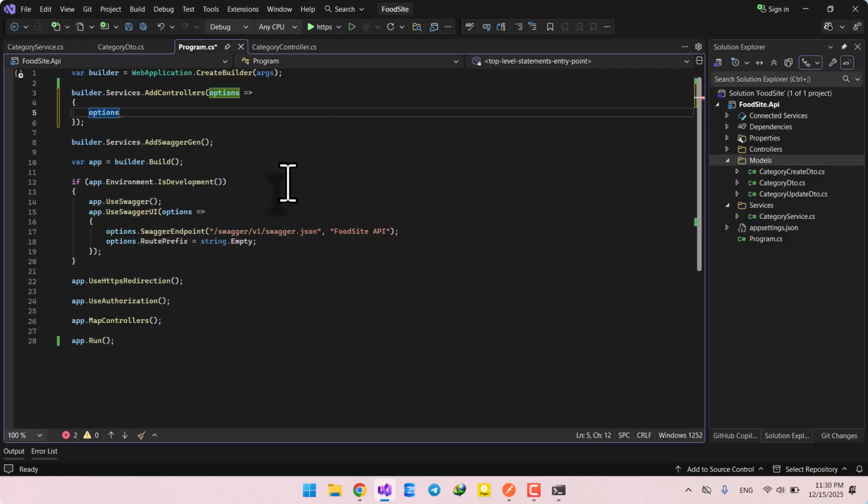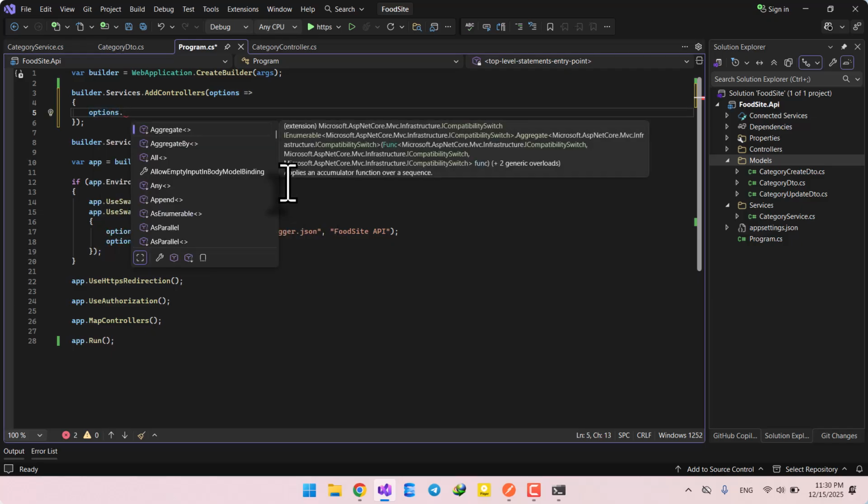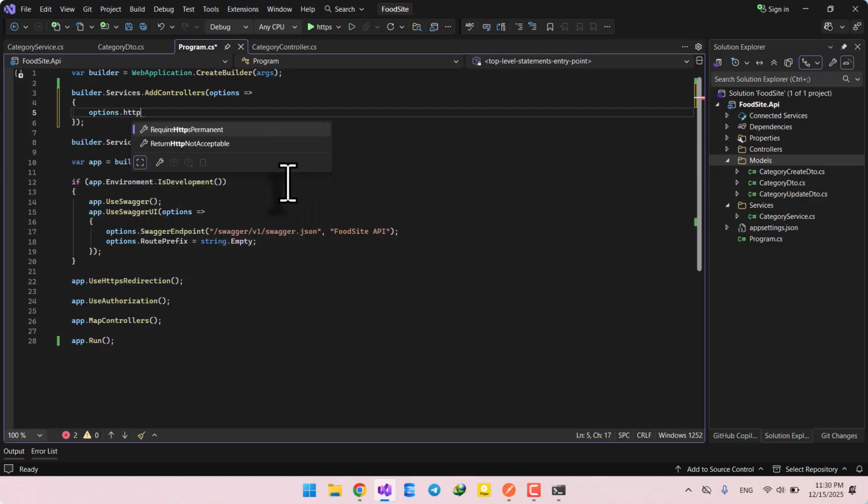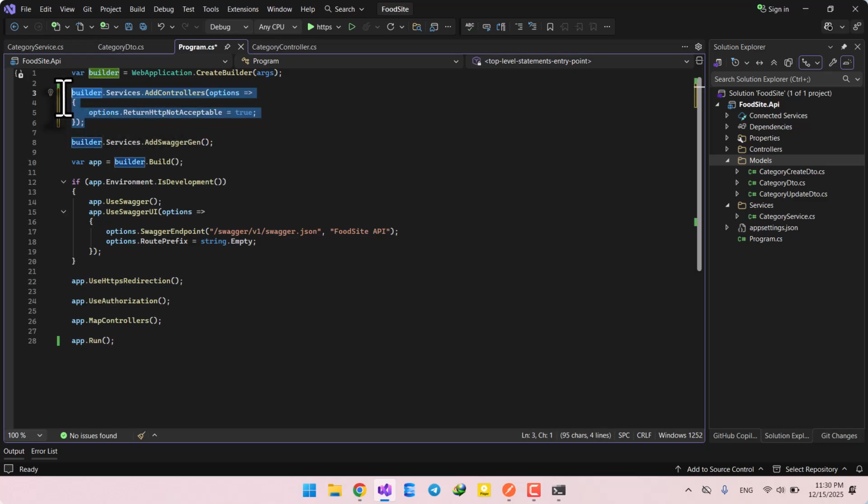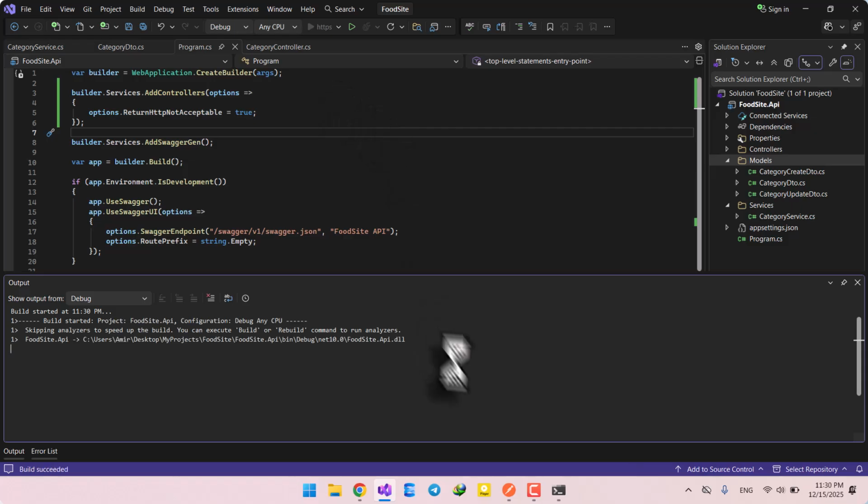Through this option, we can set return HTTP not acceptable. With it, the API only responds to those formats that are already configured. If that format wasn't configured yet here, it's not going to respond correctly to them. So let's try this first.